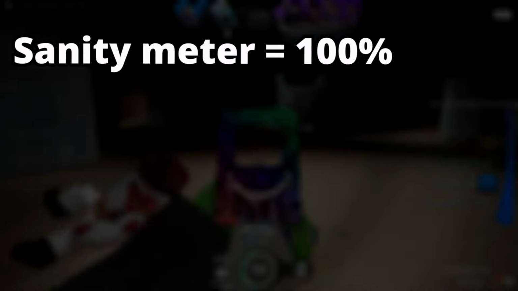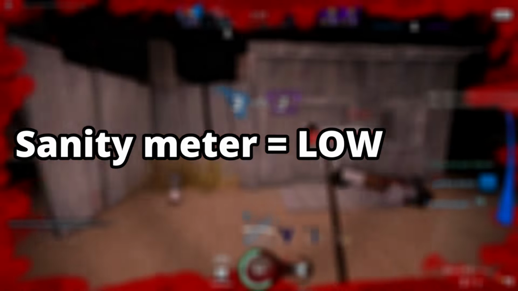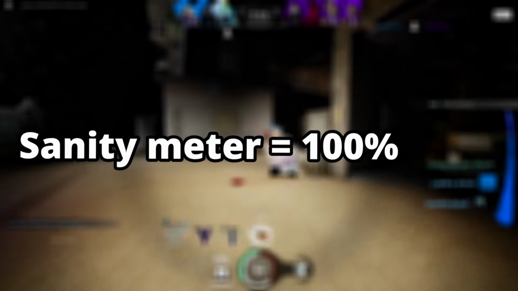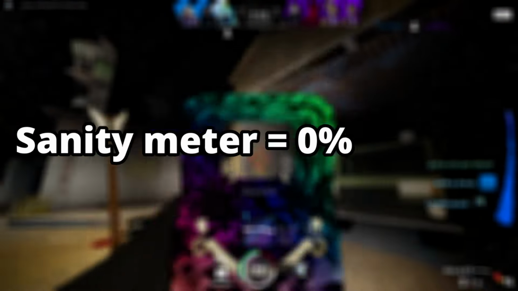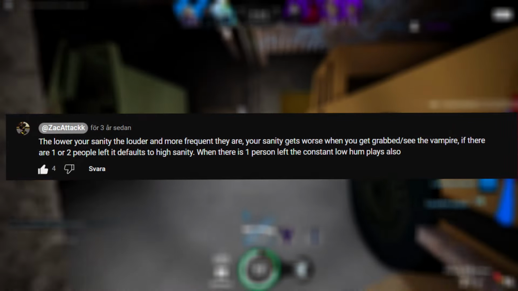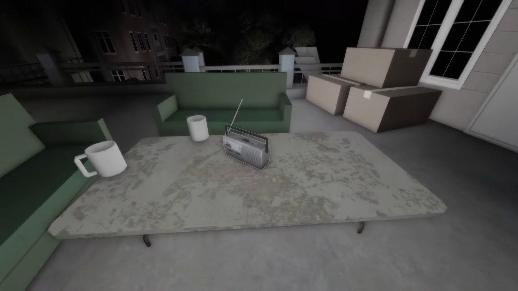In the game, there is a hidden sanity meter. Depending on how low this is, the more creepy sounds you'll hear. And if you're the last player alive, then that'll just default to zero. If you're wondering where Pizza got that information, it comes from a comment that Zach made in one of his videos. The song from Shevchenko.